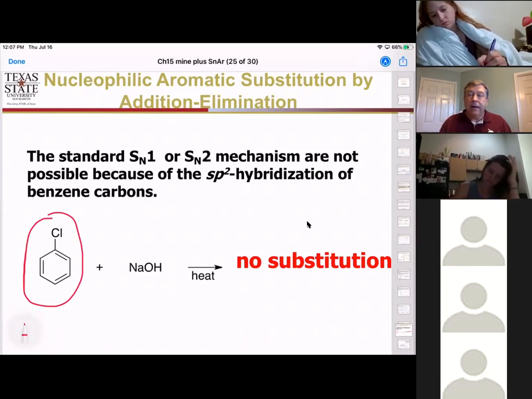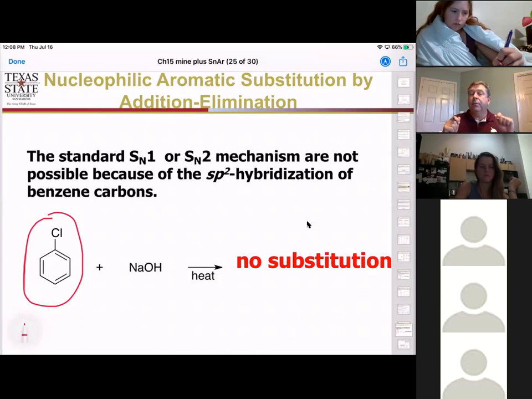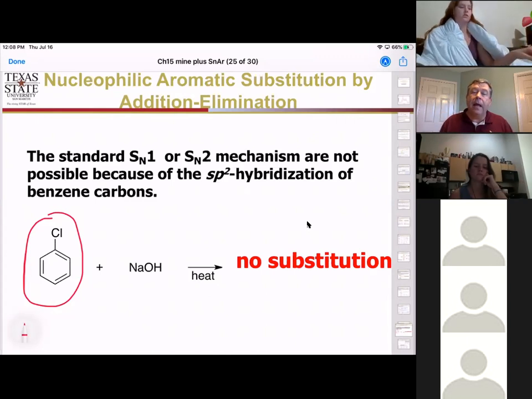However, we did find out that because of that partially positive charge on the deactivators, the electrophilic substitution reaction is decreased as we add those electron withdrawing groups on there, or things with partially positive charge. Okay, but we can actually now take that to our advantage. If it's actually taking electron density away from that ring, what if we instead used nucleophilic attack since it's less electron dense? Okay, so that's what we're going to talk about. This is the opposite mechanism for doing substitution reactions on the benzene ring.